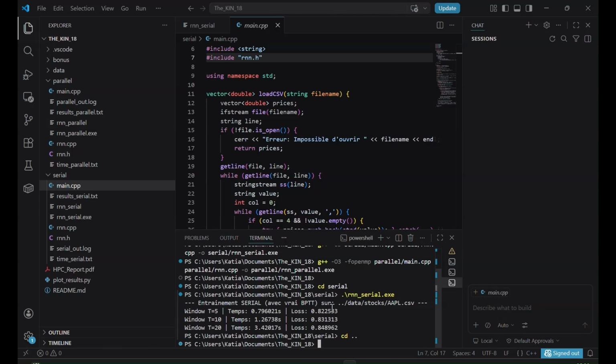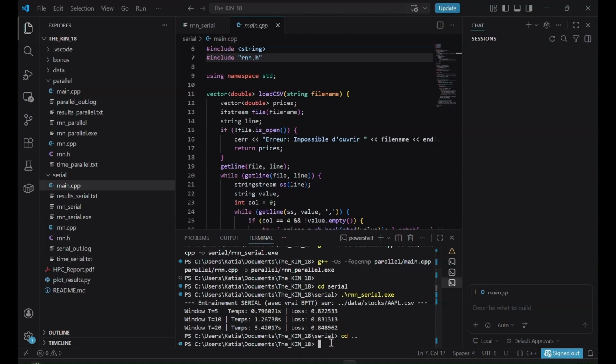As for the loss, as expected, it increases slightly as the window size grows because longer sequences are more complex to predict. However, the error remains within a very small range, which shows the model is converging correctly. And since this is a vanilla RNN built from scratch for an HPC project, our focus was on achieving mathematical parity and speedup through parallel batching.